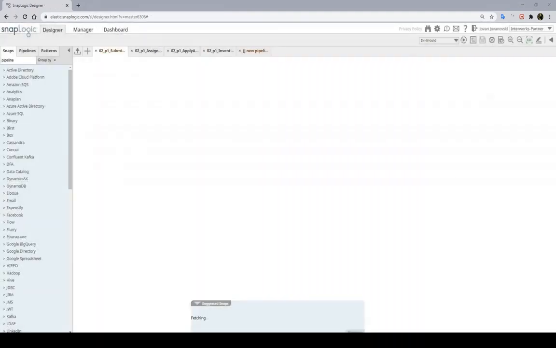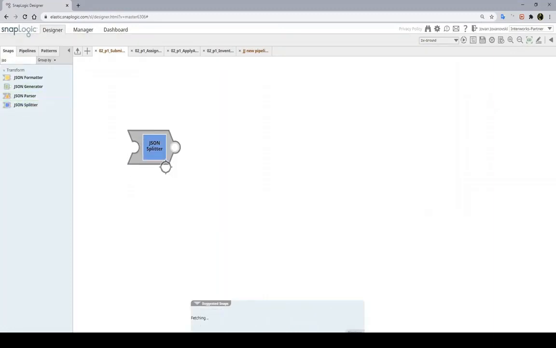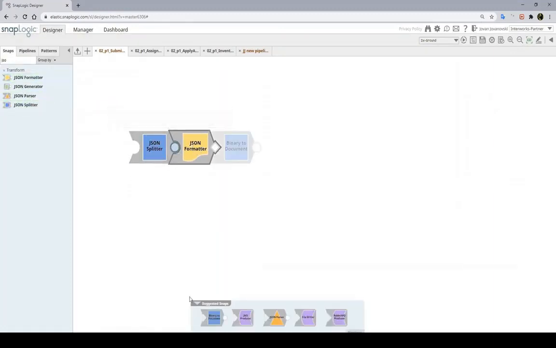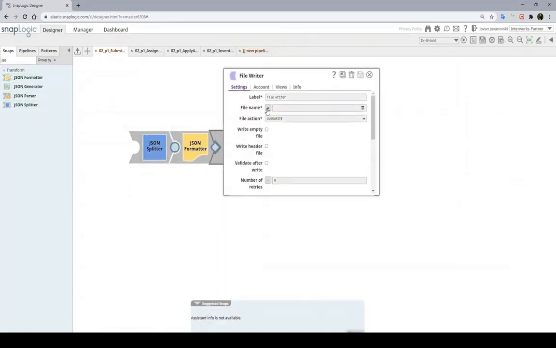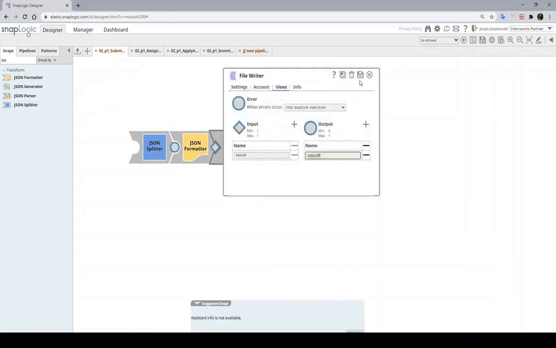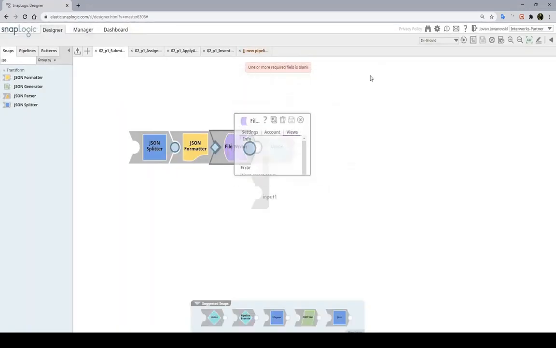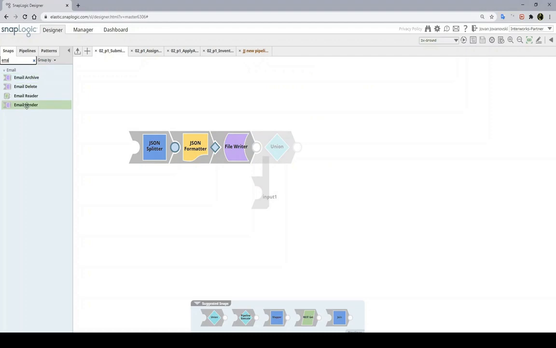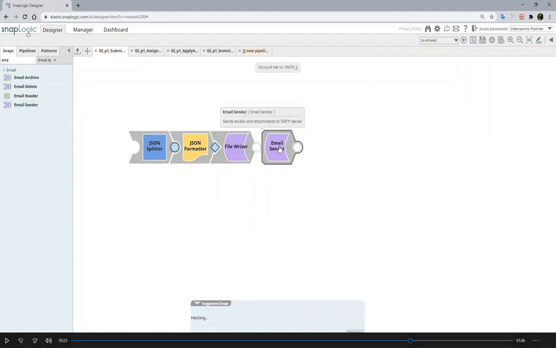So inside of this pipeline, we will make minor transformations to the data. So we want to split the data. We want to save it in JSON format, and then that JSON would be submitted to the vendor using an email.